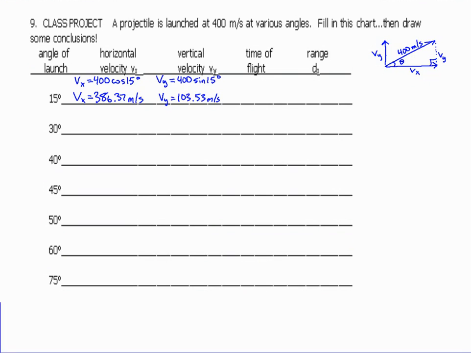Next is time of flight. So just based on the velocity vectors, we have to figure out how long this thing is going to be in flight. And only one of these two components will determine how long this is in the air, and that is the vertical component. The vertical component is affected by gravity. It will go up for some time, but gravity is accelerating it downwards, and eventually it's going to land. And so the vertical velocity is going to determine the time of flight. And so we're looking at this one, 103.53.